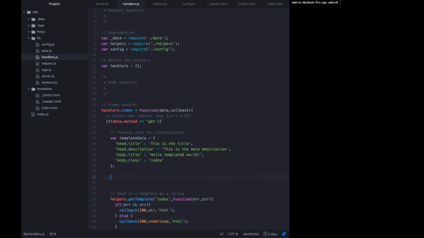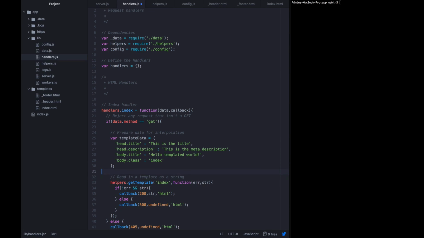Now that we've named them, we want to read the template as a string, as we have already done. So we're going to call helpers.getTemplate for index. But then, instead of just calling back the string, we want to call that addUniversalTemplates function to add the header and footer.